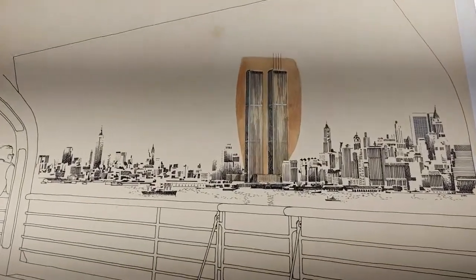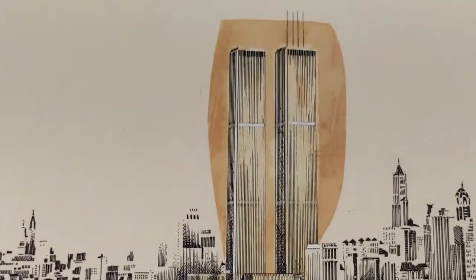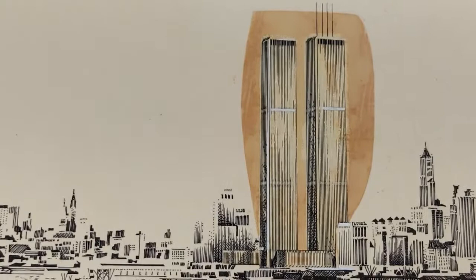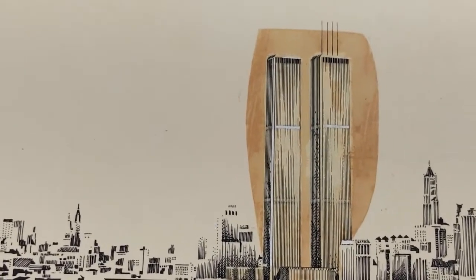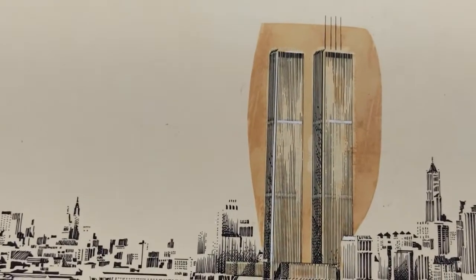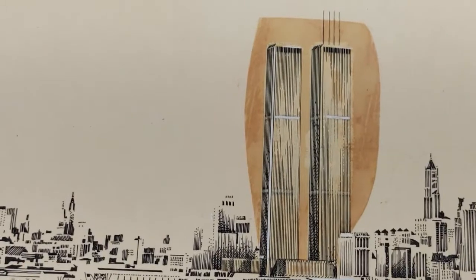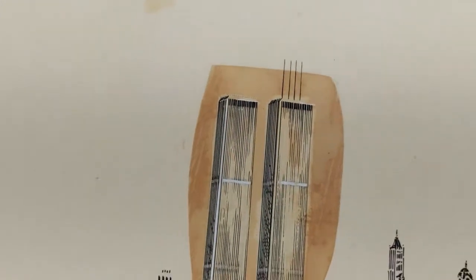The other unique thing about it is that you'll notice there is a splice here — it's pretty noticeable. That means this was probably done very early in the project and the towers were different. They were changed out as they developed, and interestingly not even the way they wound up, because there are four spires here and then when it was finally done there was only one.